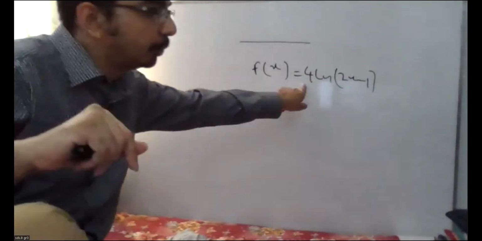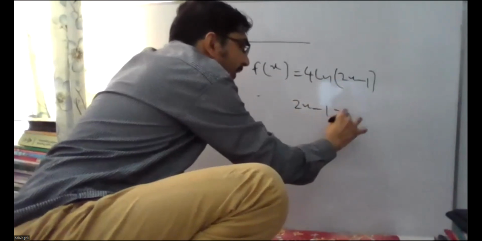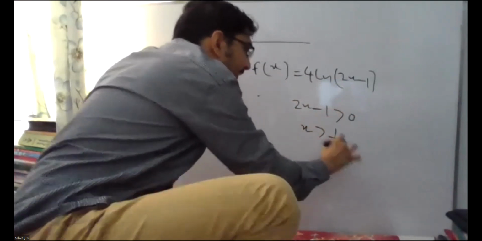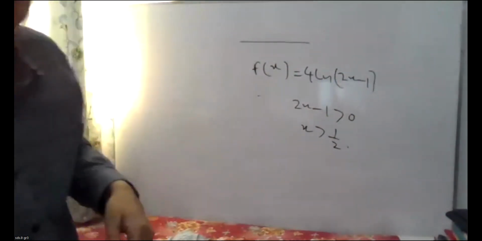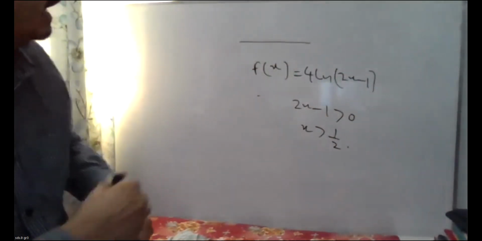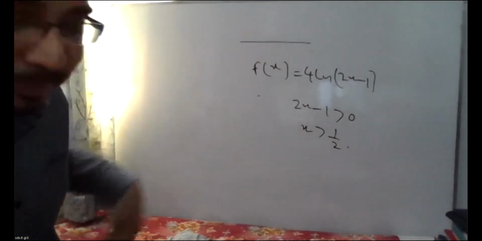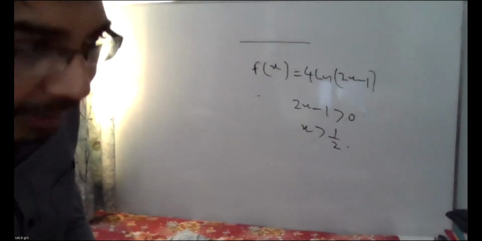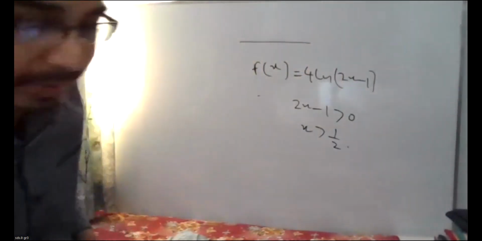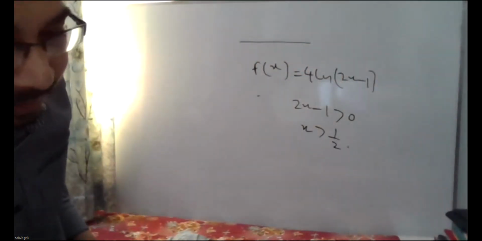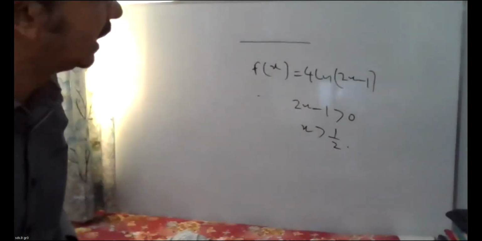That's why when they're asking for the domain of this function, mainly the thing is that 2x minus 1 has to be positive, greater than 0. So x is greater than half. So you will not make it like this. You will not bring the 4 here, because the graph will be identical for the positive part, but the function is slightly different. Because then it can handle negative values of 2x minus 1. In that case, only 2x minus 1 cannot be equal to 0.